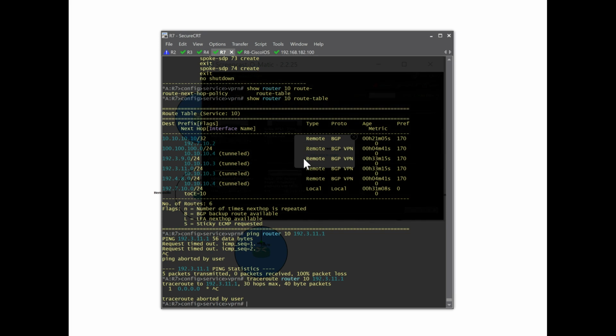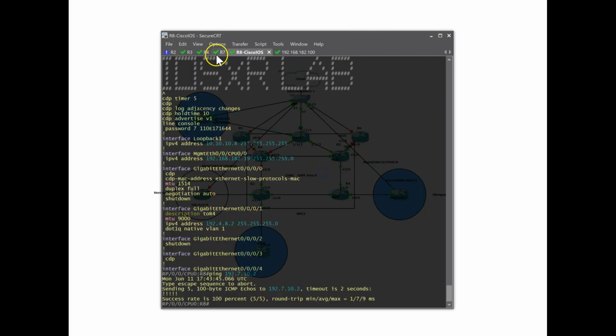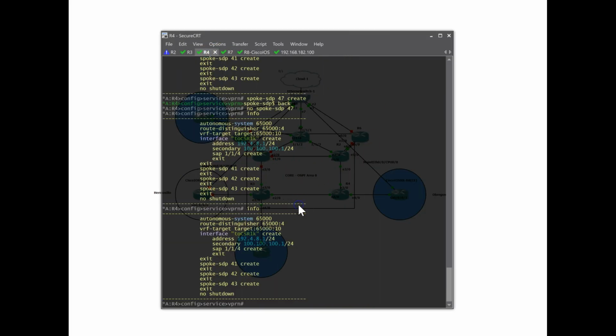Alright, and the reason why we're not able to ping across from router 8 to router 10 is because I had not established a spoke in our service from router 4 to router 7, as well from router 3 to router 7. So let's go ahead and add those.